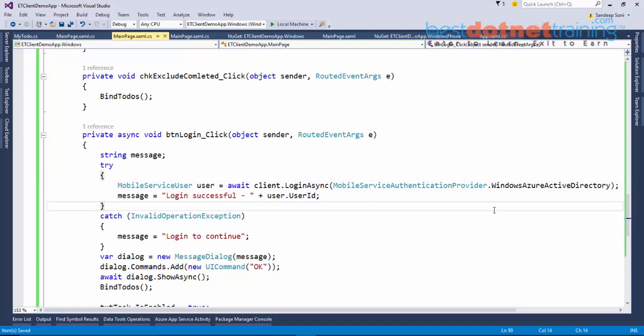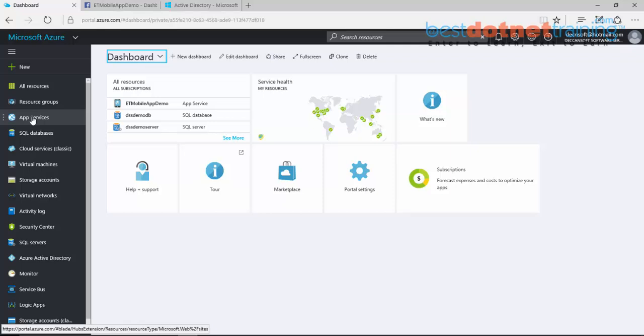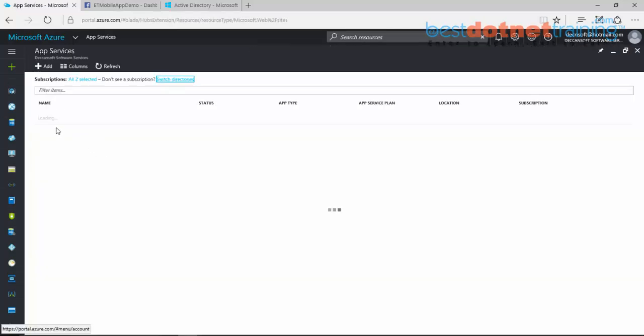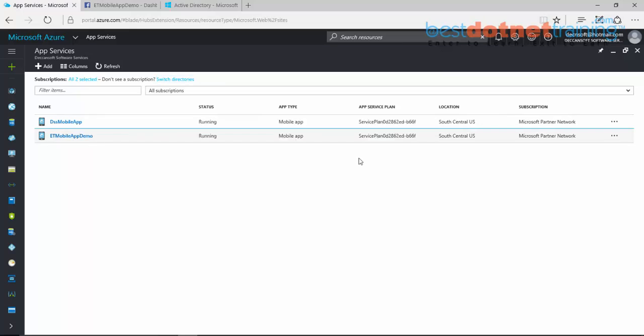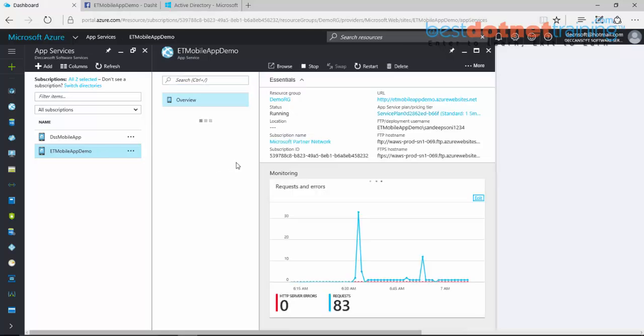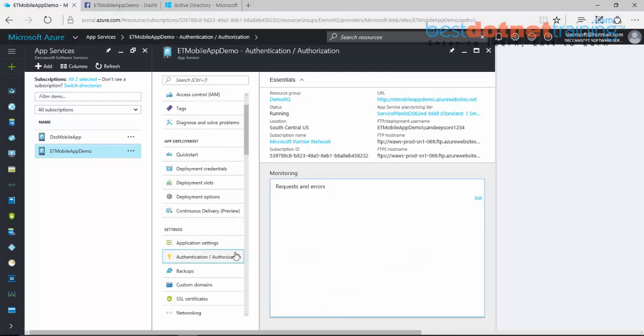Now go back, and in the portal we have got the mobile app. Authentication and authorization.